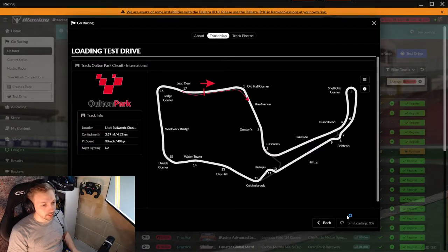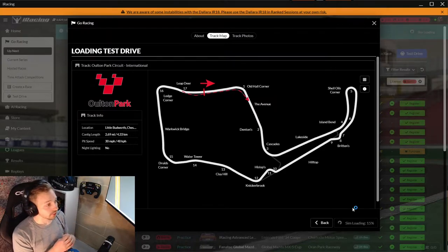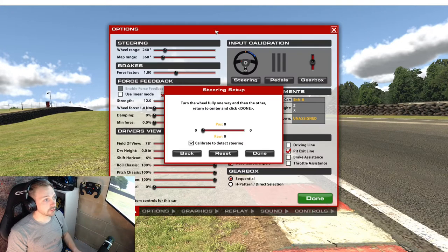Here we go then, we're loading up. Interesting to see what the load time's like. rFactor 2, which is the sim I know the best, certainly takes a long time to load, so I'm not expecting anything outstanding here. I'm more than used to things taking a little while. I think really what I'm interested in now is just getting the car, checking everything works, and having a little feel for what the car feels like around here. So here we are then, straight into the practice. Configure controls, obviously our first option, so let's do that.